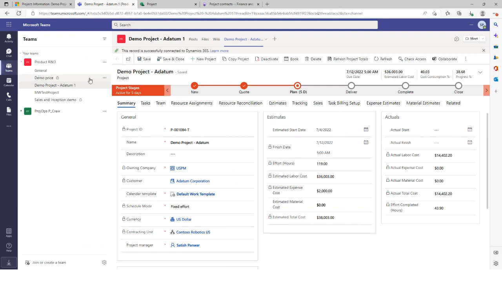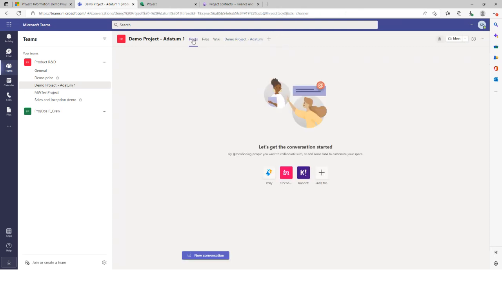Once it's all done, you can come to Teams, and you can see that this project is now available as a channel, and the project itself can be accessed directly as a tab on Teams as well. Now, if you need to collaborate, you can just leverage Teams as you normally would, and start posting conversations here. Any files, etc., can be stored directly within Teams. So that's the second method. The third one is wherein you want to run Dynamics 365 project operations within Teams.